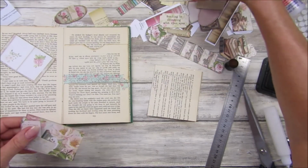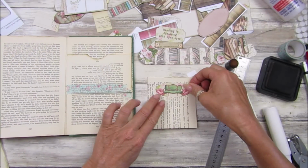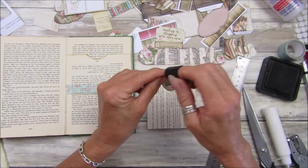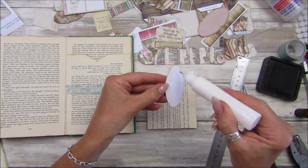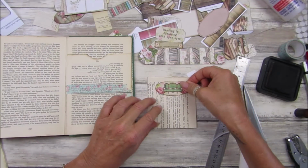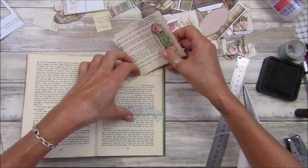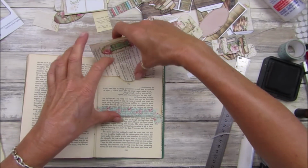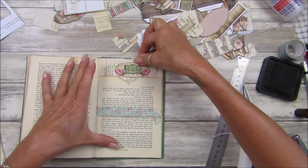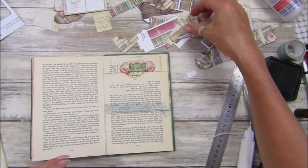Let's keep these together so I know what I have. So yes, we can use what we took out of the book. A little bit of glue. There we go. So hopefully we will see this in there. Oh, in you go. Oh my gosh. There we go. Perfect. And then that just pops at the top. I don't know why that doesn't open up. Lovely.